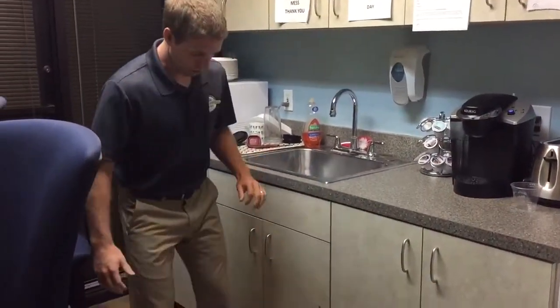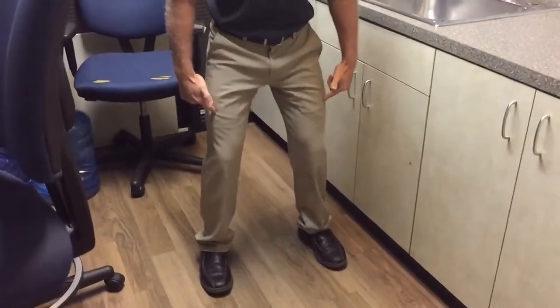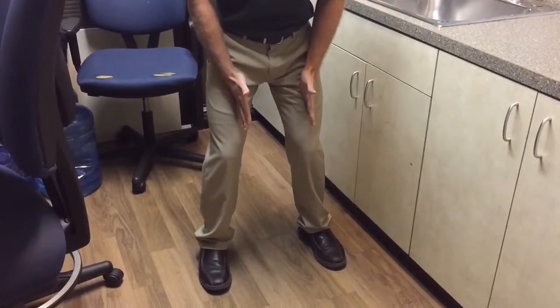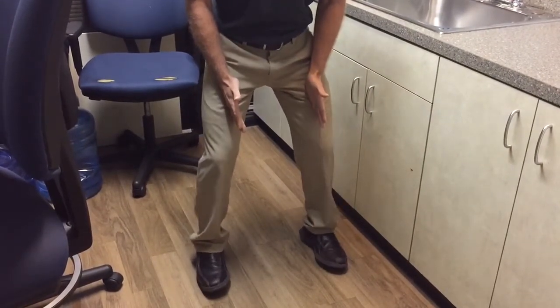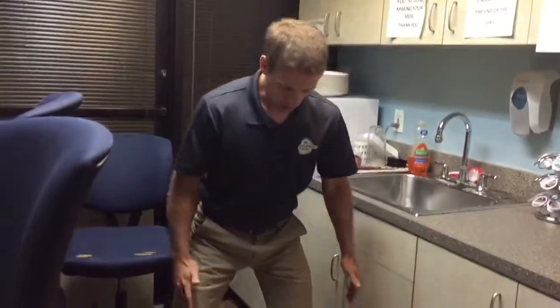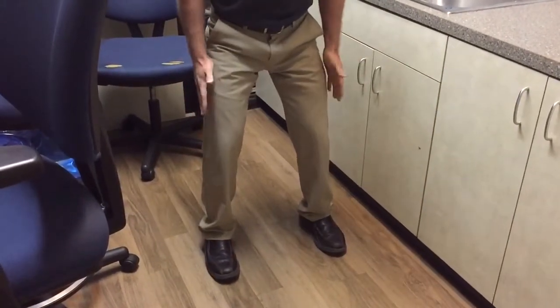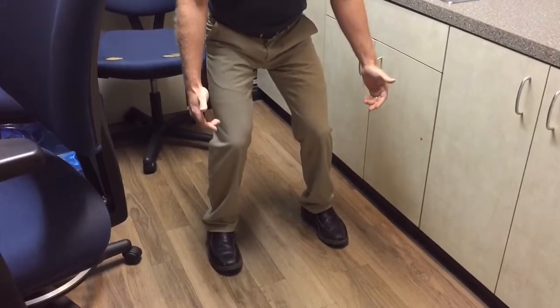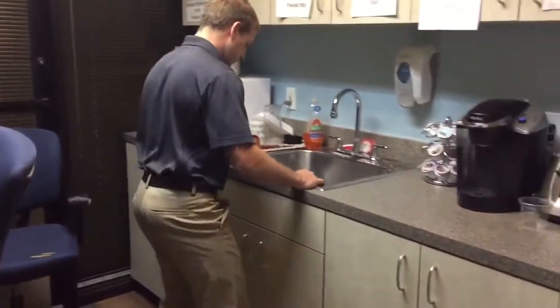And just to show you, as far as knee position, I want to make sure my knees are not caving inside my feet. So I want to make sure as I go into this squat, I'm pulling my knees slightly outward, just shy of bringing my feet off the ground. So I want to make sure my knees are in line with my toes. I don't necessarily need to position my feet really wide. I want my feet a little wider than shoulder width. Just as I go into that squat, I don't want to see this. I want to keep those knees slightly out.